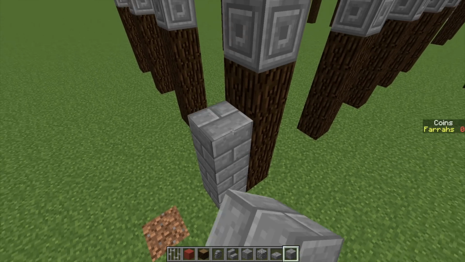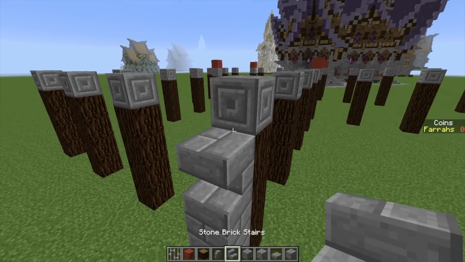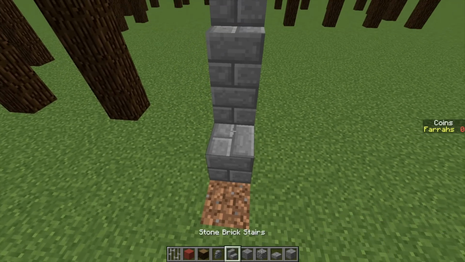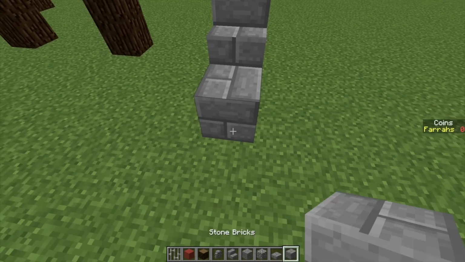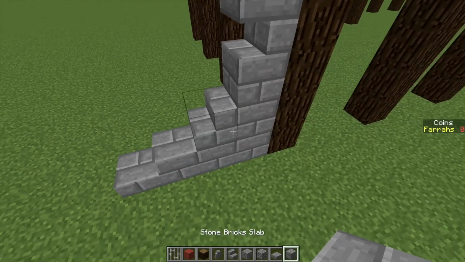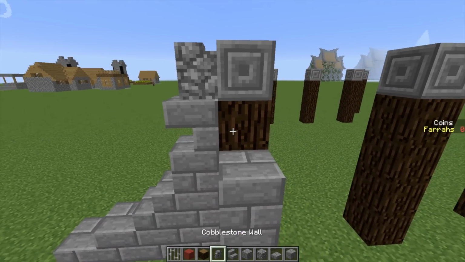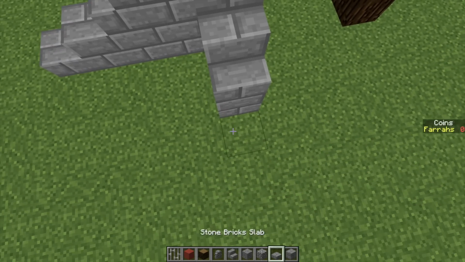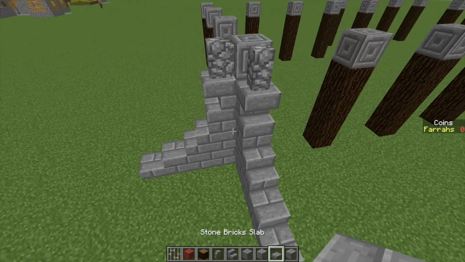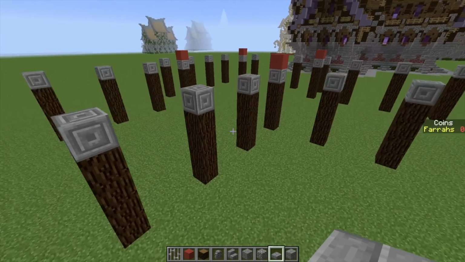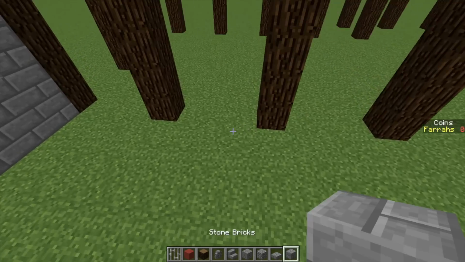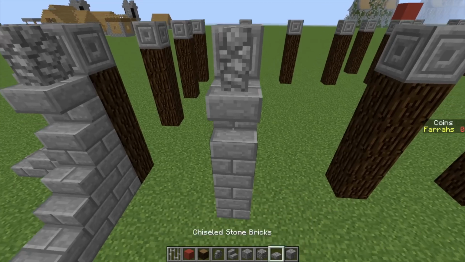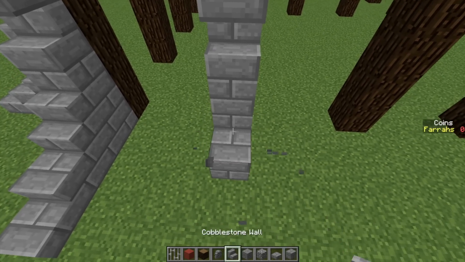What we're going to be adding to each of the outwards facing faces of these pillars is 1, 2, 3 blocks with an upside down stair and a cobblestone wall on top, followed by a block with a stair on top, a block in front and a slab in front of that. And you want to do this to each of the outwards facing faces of the pillars, all the way round, on each of the faces which are facing towards the outside of the actual building.